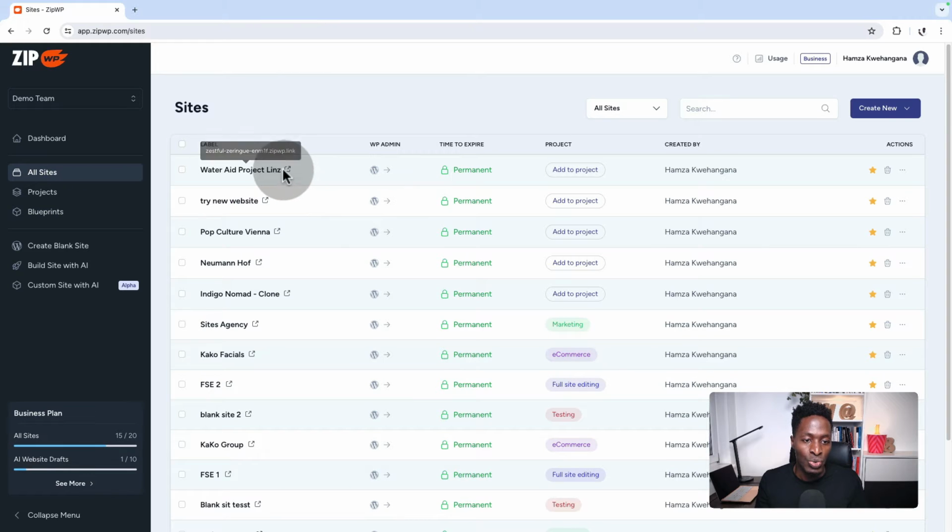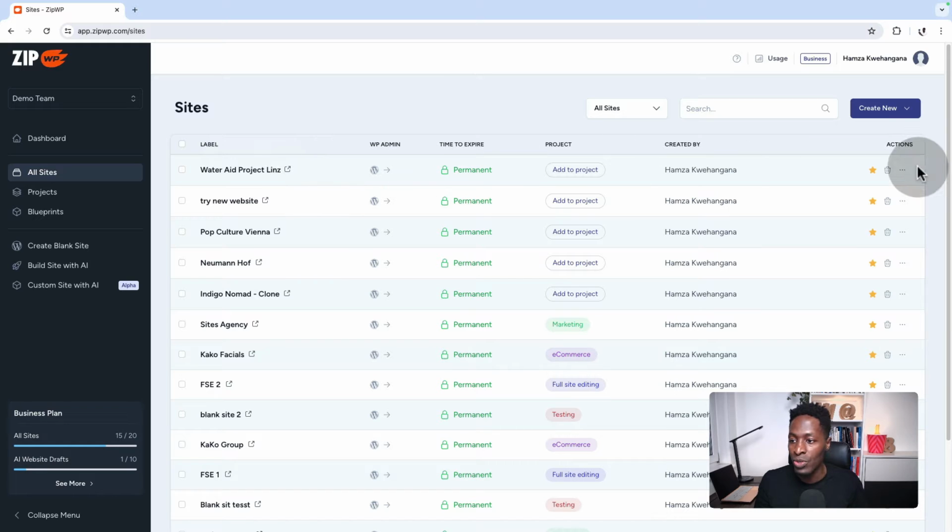So for instance, we created this website in one of the videos in this series, which is a Water 8 project in another language. So if I want to recreate this website, or reuse this website in different versions, or share the link with other people to reuse the same website to create things on top of it, I can create a blueprint of this website and give them a link to use that blueprint. And once they click on that link, they will automatically be able to recreate the entire website, with all the settings, plugins, and themes.